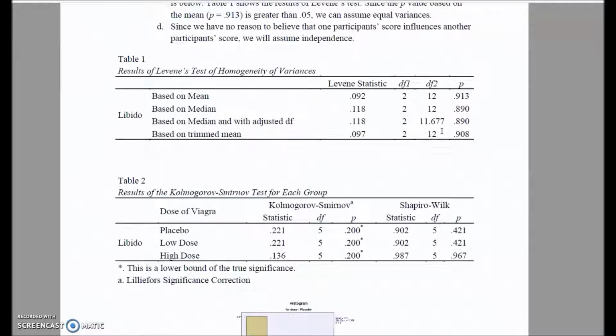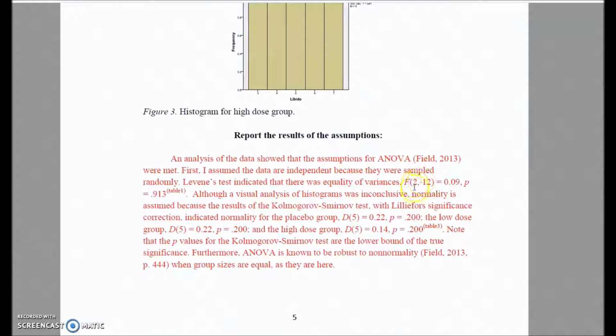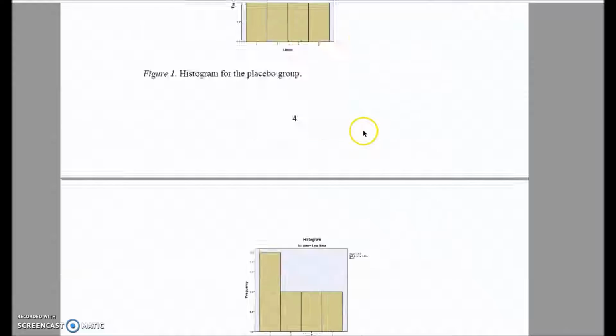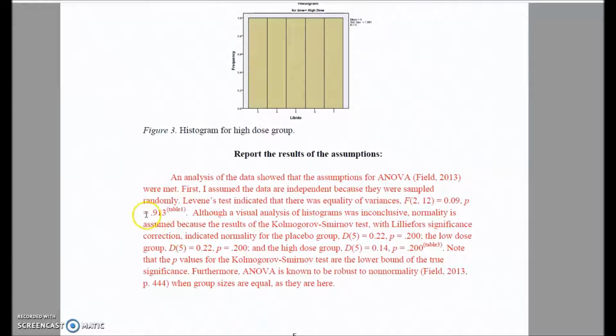So where is this coming from? This is the table. This is the first degree of freedom. This is the second degree of freedom. We are looking at the mean because our dependent is a scale value, right? And this is my level of significance. So F(2, 12) equals 0.09. Remember, there needs to be a 0 before the decimal point and only 2 decimal digits. If I go back, this third digit is actually less than 5, so I only report the first 2 digits and I put a 0 before that. p equals 0.913. That is what I get from the table.